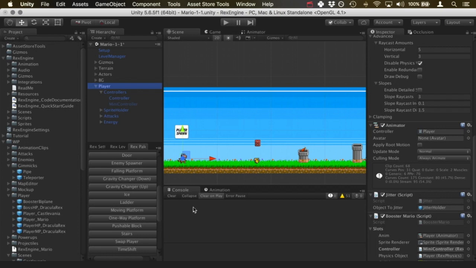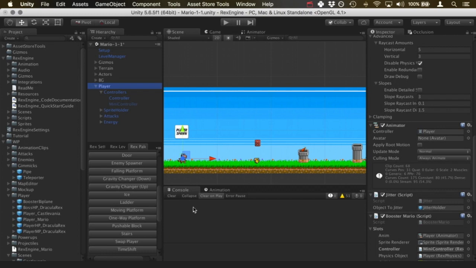And so one of the really cool things about RexEngine is that any individual character, if it's the player or an enemy or whatever, they can have multiple Rex controllers at the same time. Or not at the same time, but on the object at once. Only one can be activated at a time though. And so you can use that for things like, in the demo, for example, I use that for swimming. So normally the player walks on land and he's got one set of movement and one set of animations and one set of attacks. And then as soon as he jumps in the water, everything is totally different. So it's not just that swimming is an extra ability, it's actually a totally different Rex controller. And so everything the player does underwater behaves almost as if he was a different character. And that's because it's a different Rex controller.